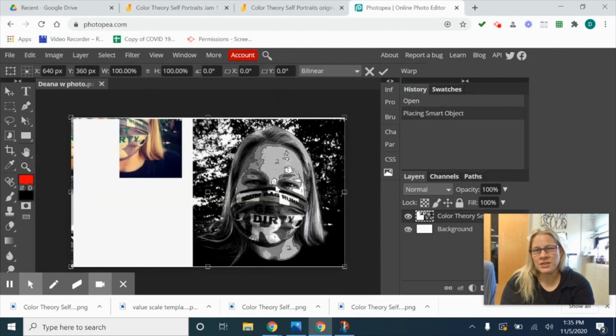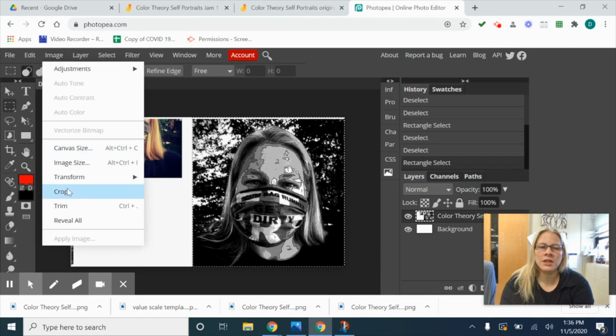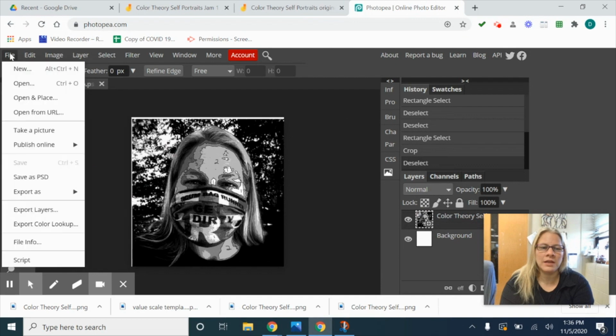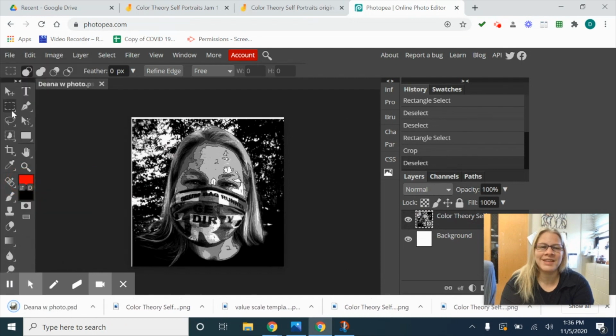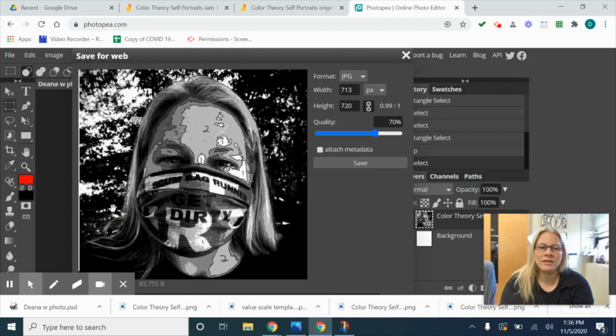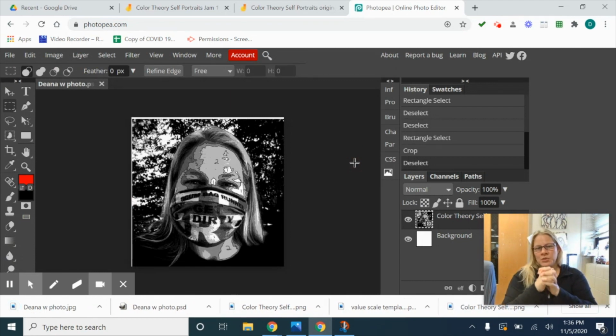And all I want is just the square photograph. I'm going to hit the rectangle select button and drag from one corner down to the opposite one on my image, and then hit Image and go down to Crop. Now that's all I've got. That's all I want. And then I just save it as a PSD and export it as a JPEG. So that's the one with the image and the numbers and the outline all on it, which is wonderful.